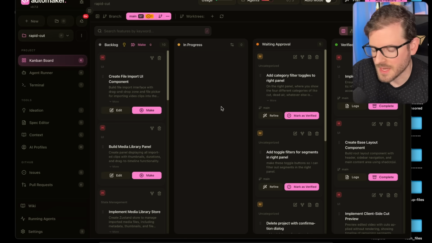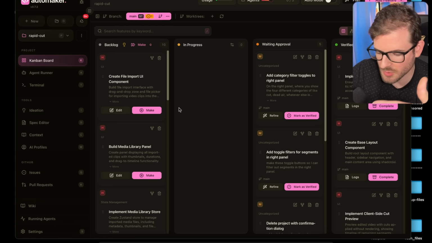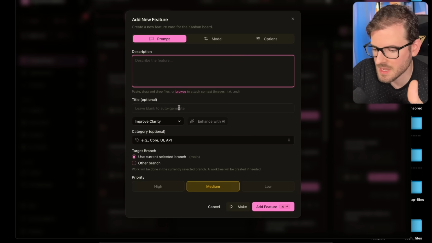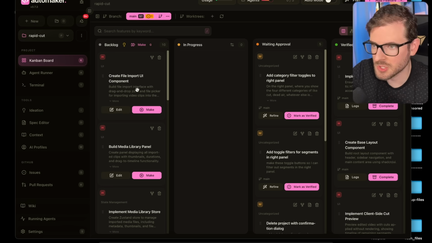And then of course, Automaker. This is a tool that me and my Discord have been working on. We literally just prompt all these models to add in all these features and all these panels. We have the ability to switch projects, the ability to create new Kanban items. These items get kicked off automatically using Claude Code's Agent SDK, which runs Claude Code under the hood to add in features to your project.